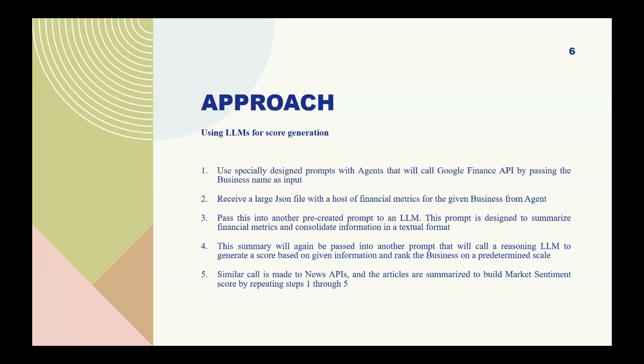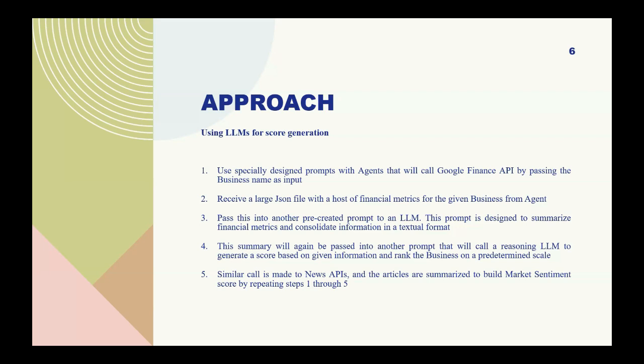And then we can also provide a few-shot learning with examples saying that if operating expense is going down, it means that it is a positive indicator. If revenue goes up, then again it is a positive indicator. That is how we can train the prompt and ask the model to summarize this. Although reasoning LLMs have capabilities to understand these by themselves, it's still always better to provide some examples for the model to learn. Similarly, we can call the news provider API, such as NewsAPI.io, and there are a couple of other websites which have API calling facility.